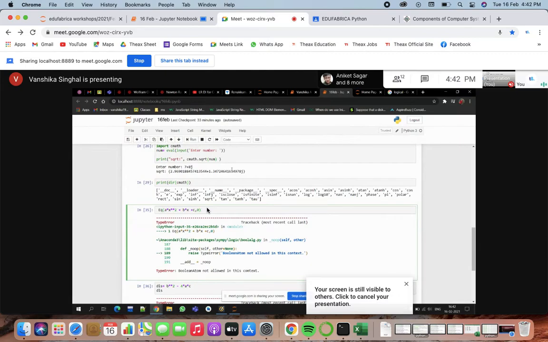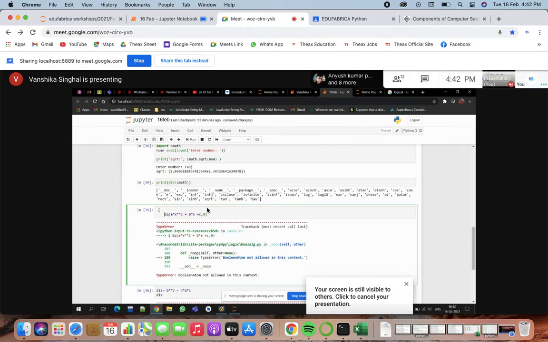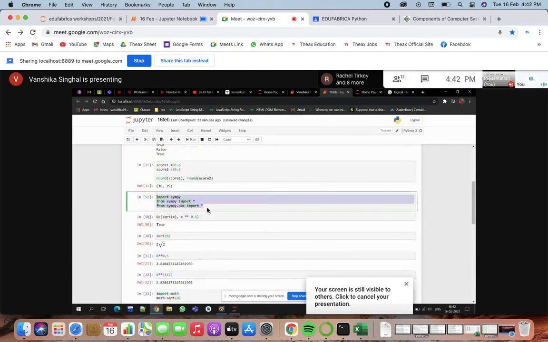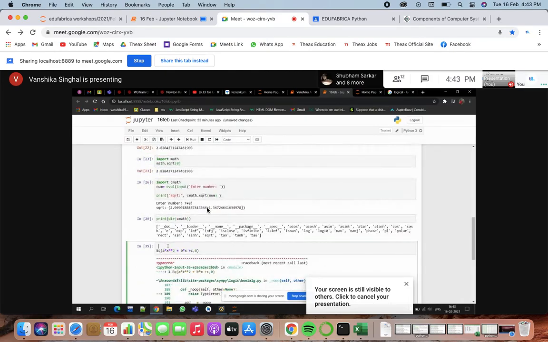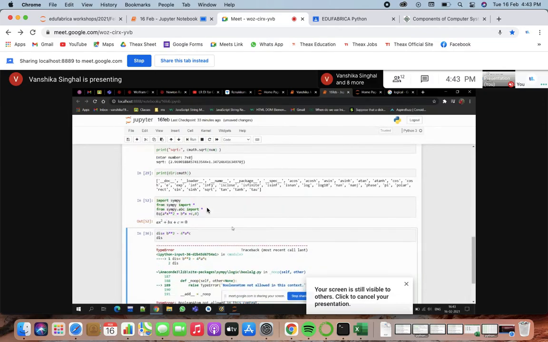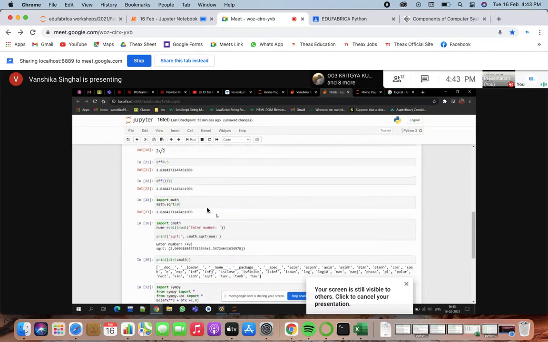Have you defined abc previously, anything? No, sir. Okay, just do one thing. Just go above. Okay, you do one thing. Paste here the codes of import SIMP; take it from the chat box and paste directly here. Yeah, these lines. Paste it once. Run it. Okay. Second one, the downwards one, run that.